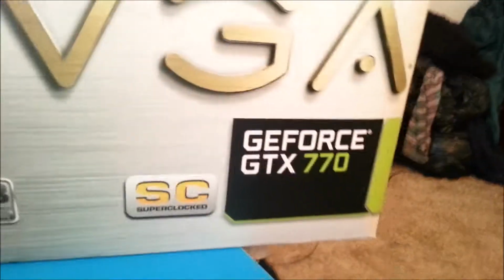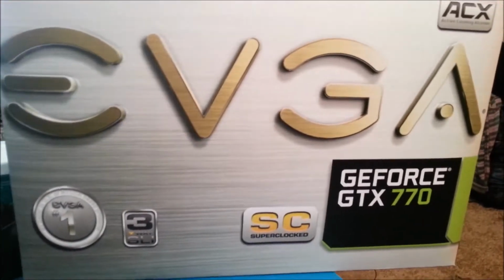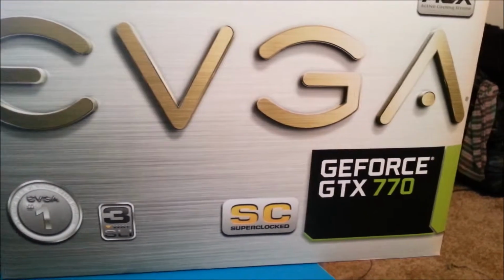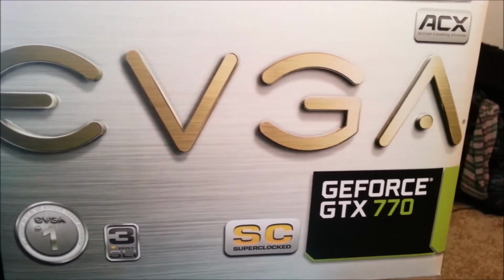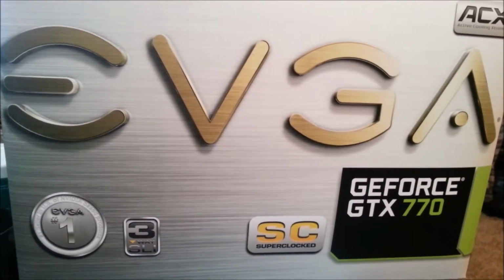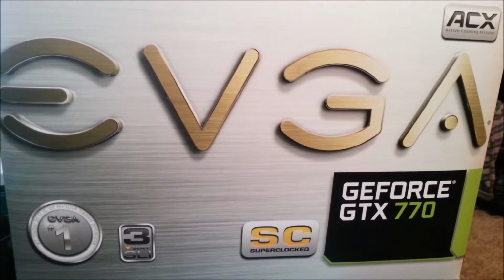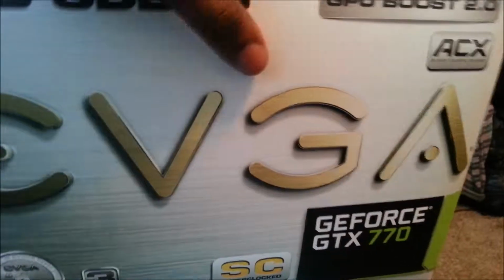Followed by the EVGA GTX 770. I know I had the 660, and it hasn't even been a full year since I had the 660, but I just wanted the EVGA GeForce 770 because it was on sale for $320 at the time, and it came with Borderlands: The Pre-Sequel. What kind of sucked is that the 970 came out like a month after I bought this, but it's still a great graphics card, and I can't complain about it.